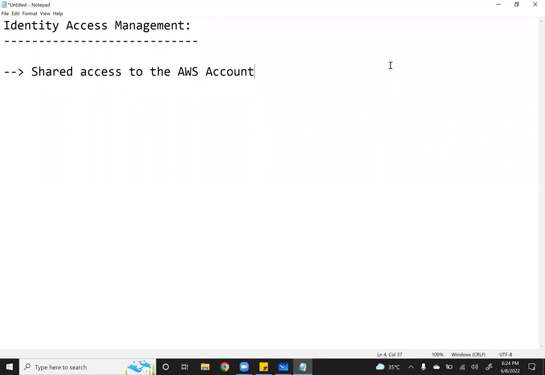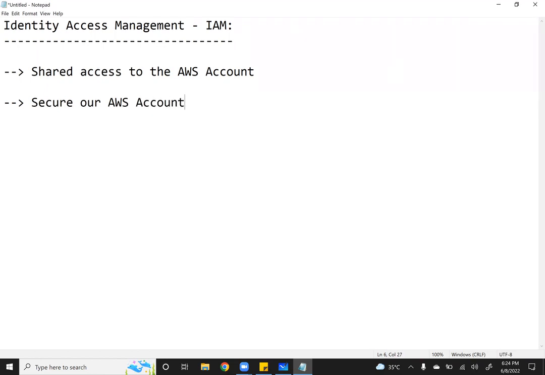The account will be the same and the accessibility will be different. Everybody will have their own username and password to access their common Amazon account. And by using this identity access management, which is also called IAM, in short, we call it IAM. By using this IAM, we can secure our AWS account.